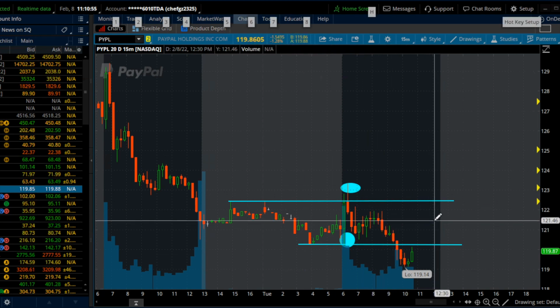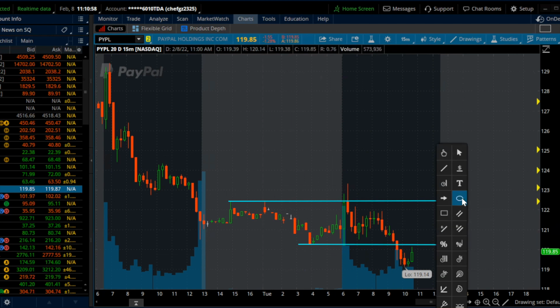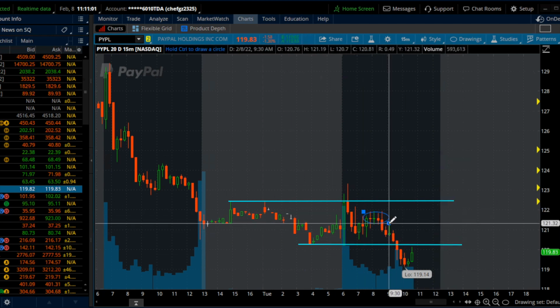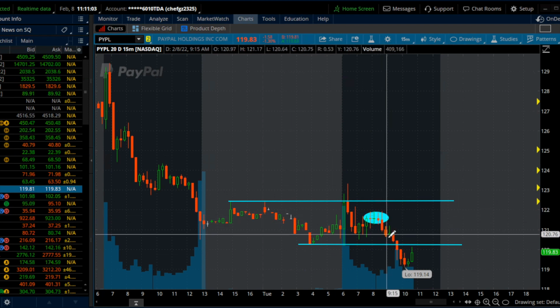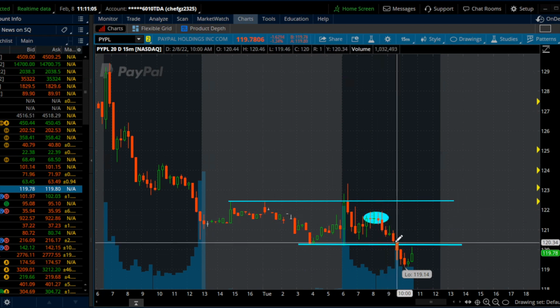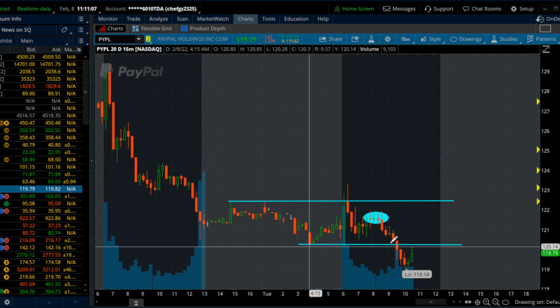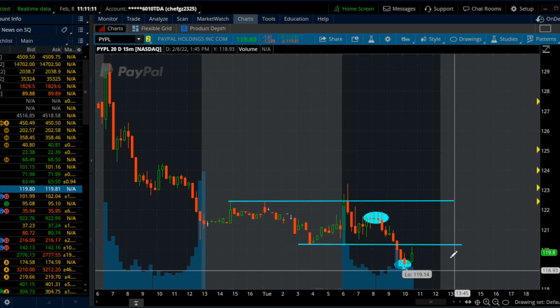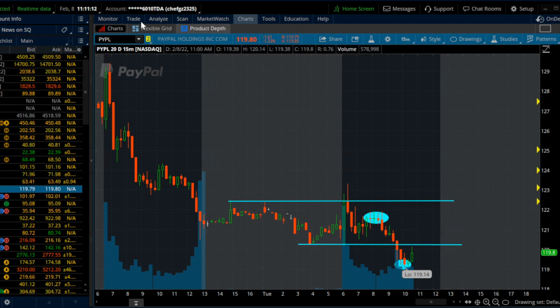And then look what happened to PayPal again. All right, this thing ended up building a little structure here today, if you don't know, and then you could have rolled puts all the way to here. And then the minute it broke this pre-market low, you could have sold it to strength on this last push, okay? So the pre-market here can help you and guide you throughout the day.